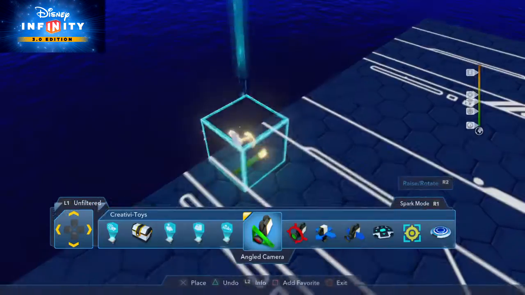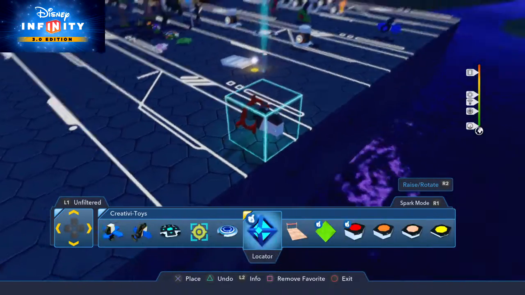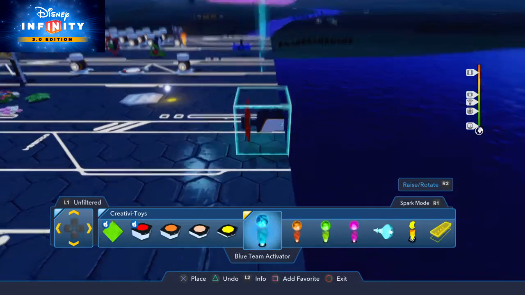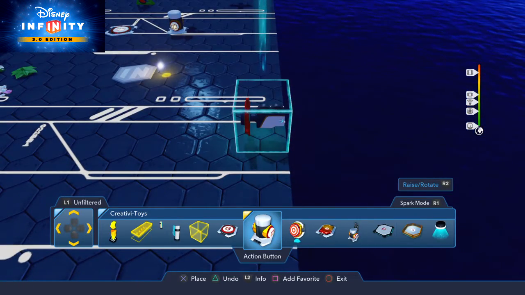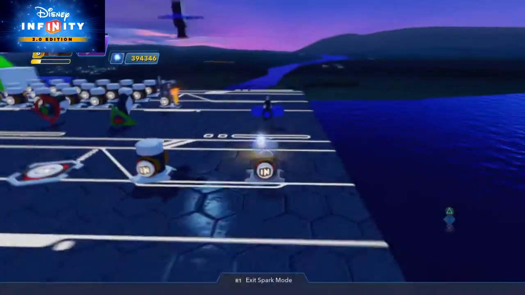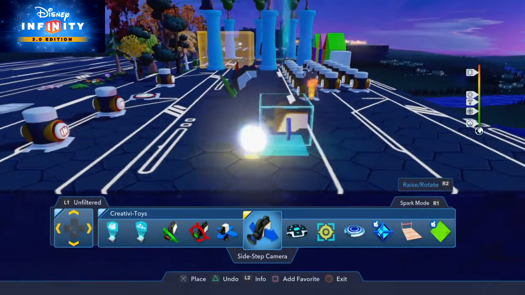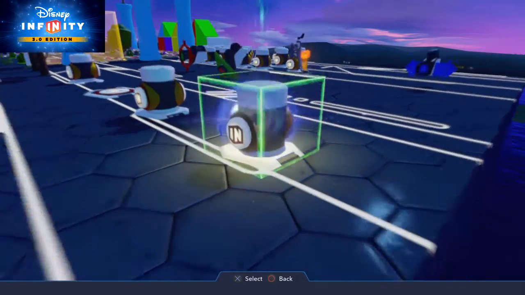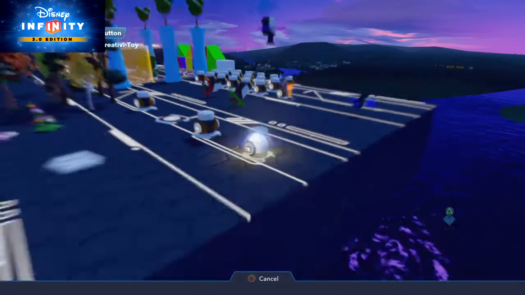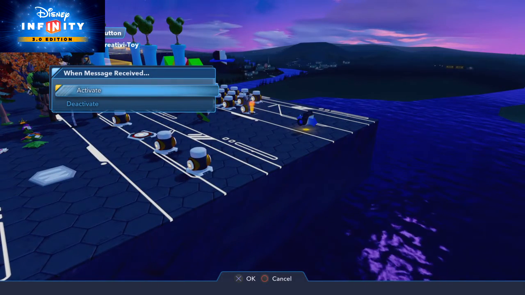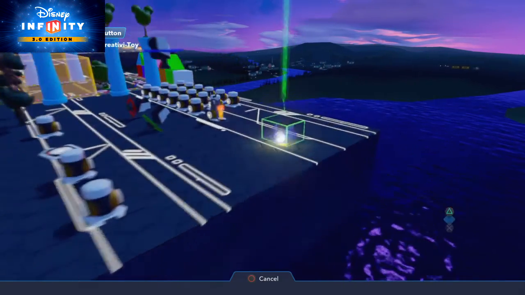So there's our camera, and of course, like the other cameras, you need a button or something to activate it. So I'm just going to use the action button. And this toy is really infamous in my videos. You see it a lot. And then, of course, you'll see these two options. We've done this like 3 times, so you already know how those work.